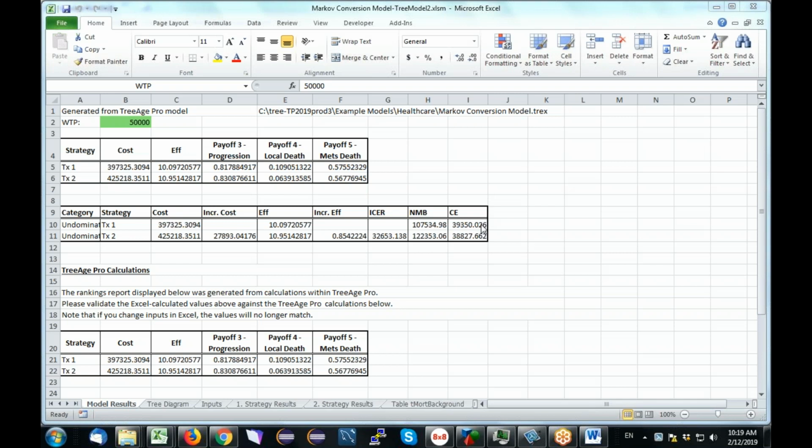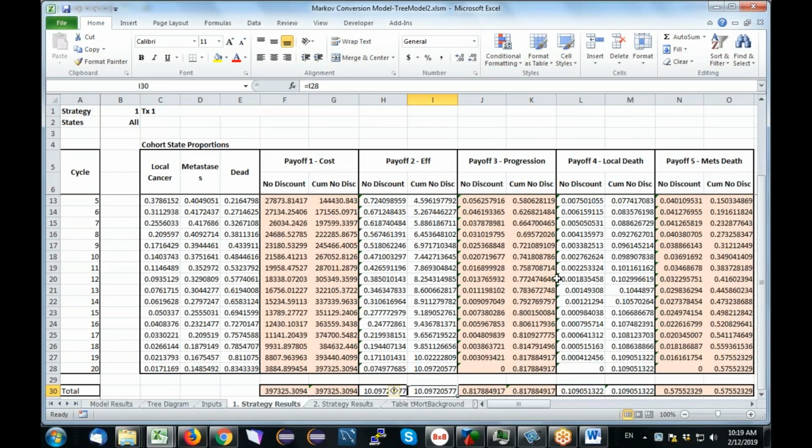There was another question. Can the model run microsimulation? The first one with the exported results can handle microsimulation models. This one that has cohort analysis built into it cannot, because it's just a cohort analysis run. So yes for the first one, no for the second one.